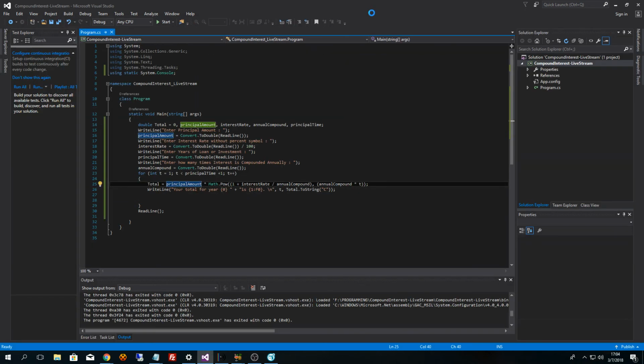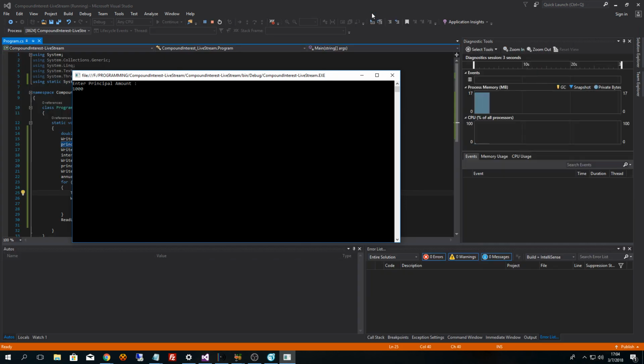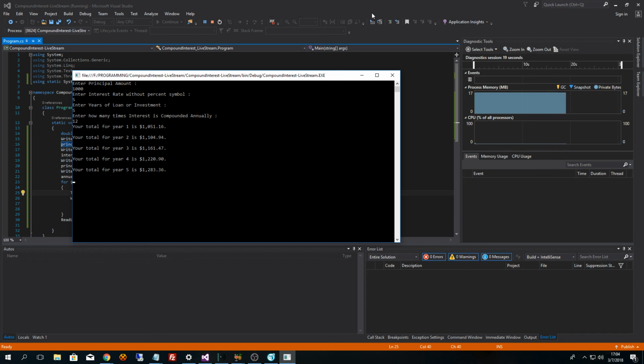Let's say we got a tax refund of $1,000, and let's say we have a 5% interest rate, compounded 12 times annually, and we keep it in there for like 5 years. So you'll wind up getting, you know, $283.36 in profit from just keeping it in your bank account for that long a time.